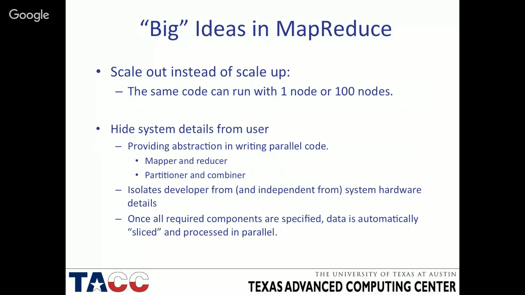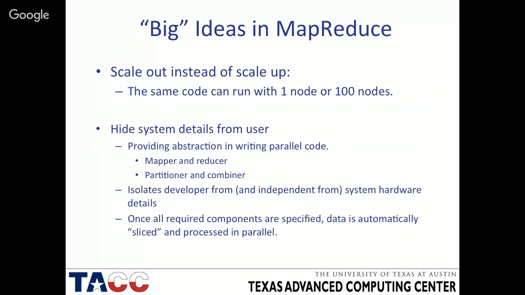So the idea that MapReduce wants to encourage you to use scale out is not just to say you should do that, but also the model itself has a lot of implementation and support so that your code written for 1 node can just run with 10 nodes or 100 nodes or 1,000 nodes. You can develop your program with really small data on your laptop to test it out, and then the exactly same code, if you're doing things right, should be able to run over hundreds of nodes with 100 times larger data, and you're still getting the same performance.